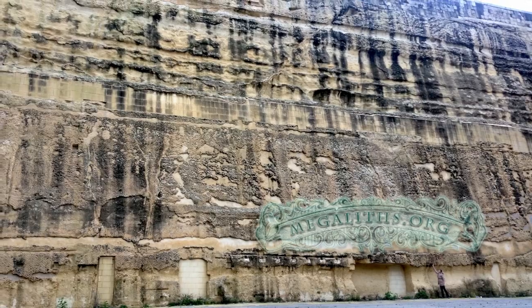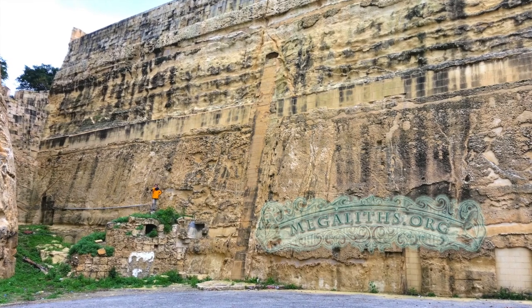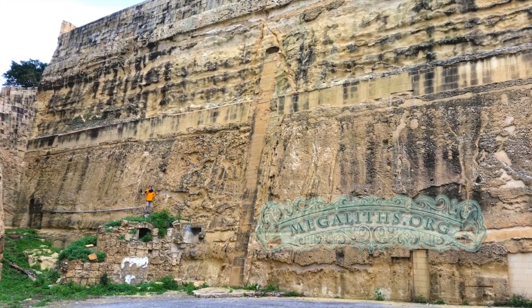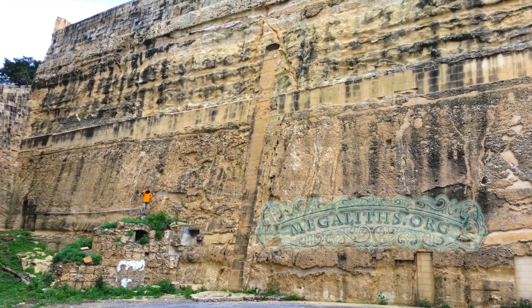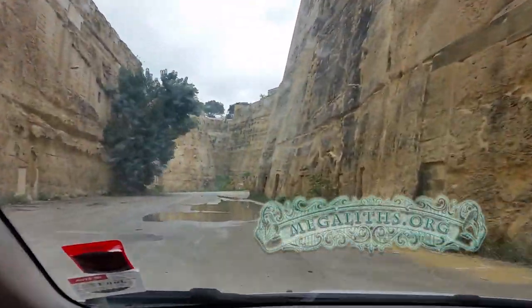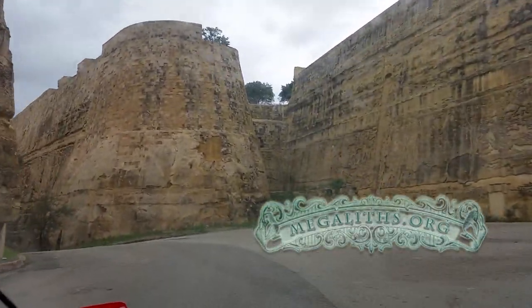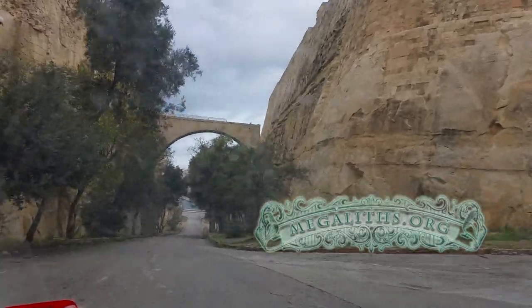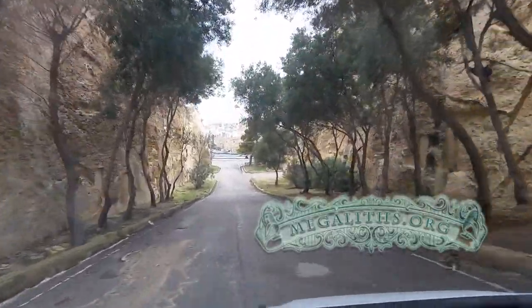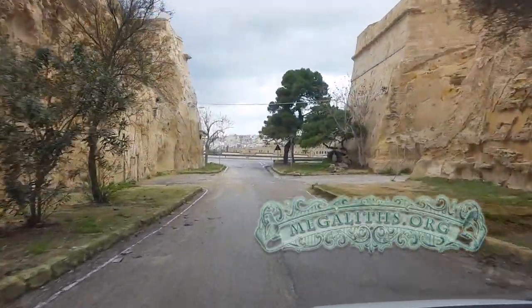People were not doing rock cutting as a construction method in medieval times, at least on such scale. People were fashioning dwellings and necropolises, temples, whatever you wish you can call them, a couple of thousand years ago, not a couple of hundred. Yes, medieval fortresses are normally built on cliffs that are difficult to access. The fortresses, they embrace the cliffs. They are built from stone blocks on the cliffs. They follow the shape of the cliffs on the top. But rock cutting as such is used very, very little in medieval times.